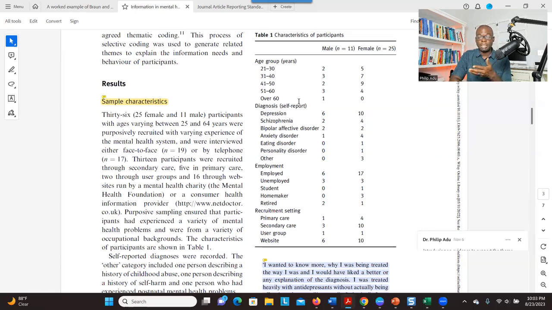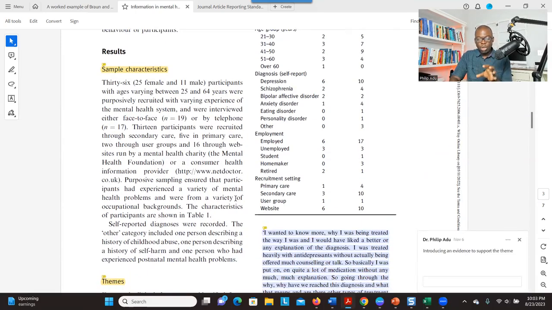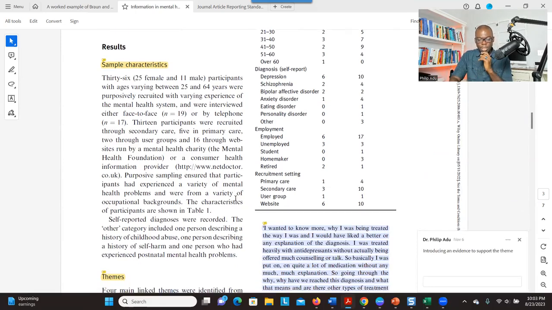There's a positive side and a negative side here. The negative aspect is that you may not know individual characteristics because everything has been presented in a collective manner. One reason why maybe they did that is that because the number of participants are a lot, they were 36, right? So you cannot provide each participant demographics. Because if you have been given a limited space to provide your findings, you may not be able to provide individual participant information. They are not like 8, they are 36. So they provided a collective information about their demographics.